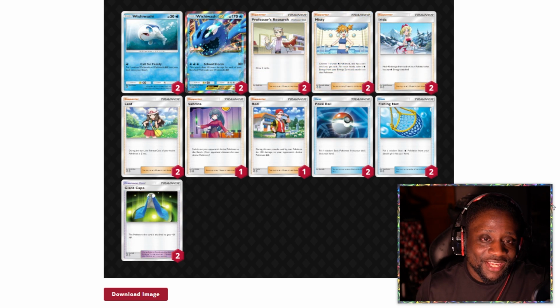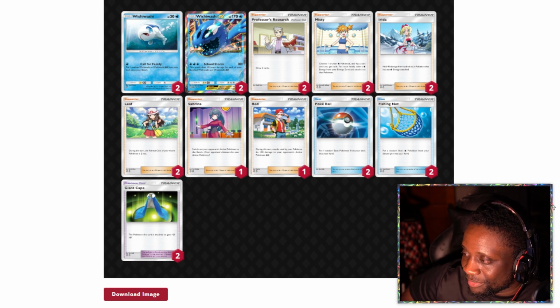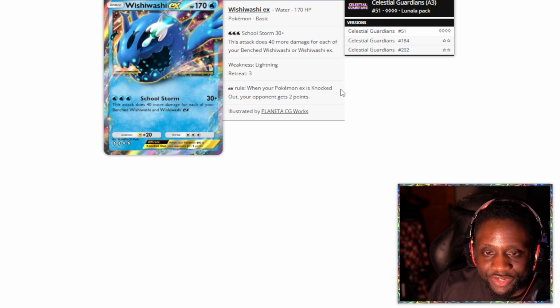Up next, we have Wishiwashi. So Wishiwashi does 40 more damage. Just go ahead and double check that right there. Yep, it does 40 more damage for each of your benched Wishiwashi or Wishiwashi EX.